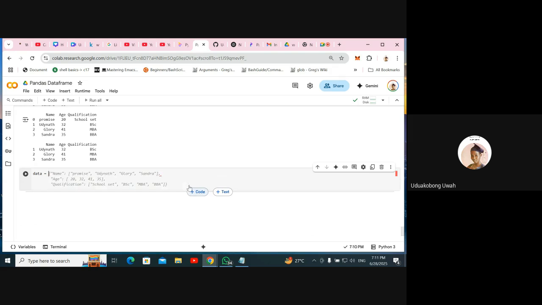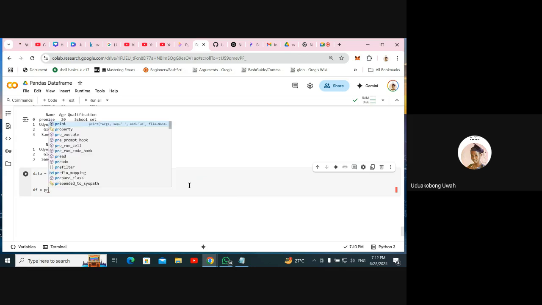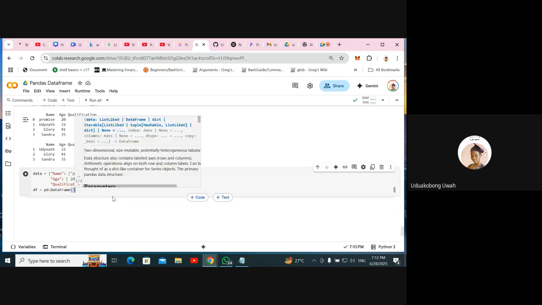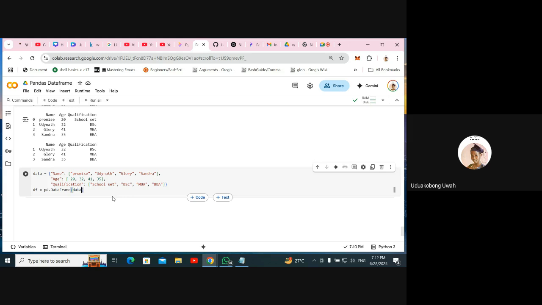Okay, let's get this df, convert it to a data frame, and what's data. Okay, so now let's access the first single row using the iloc property.